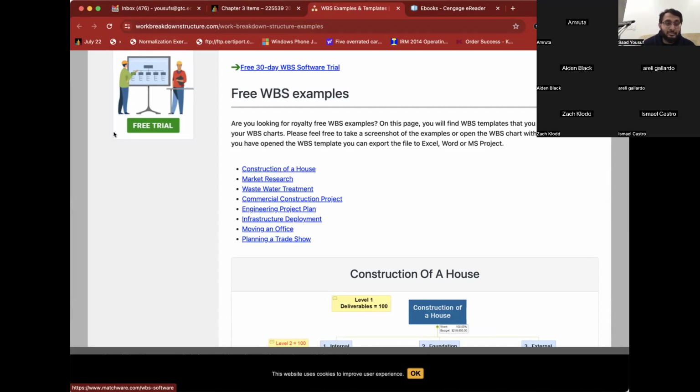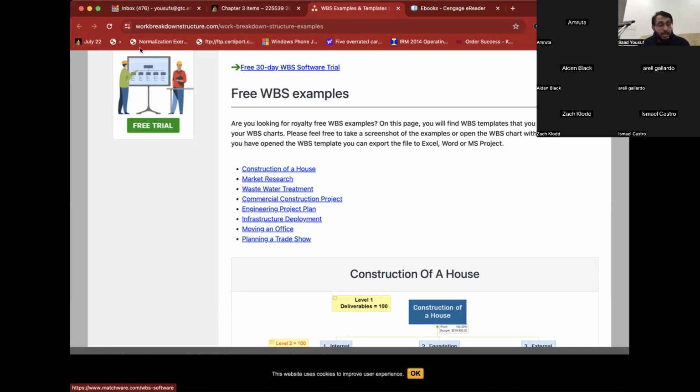But we did see a difference between the 2. Whereas in the engineering project plan, it definitely is step by step. You go to 1, then you go to 2, then you go to 3, because the first step in 2 is to review all of 1, and the first step of 3 is to review all of 2 and 1. While in the infrastructure deployment, the first step is the scope of the project, and a part of that is defining preliminary resources like budget, but developing budget is the 4th step down the line. So it definitely seems like it's going back and forth, or multiple things are happening at once.